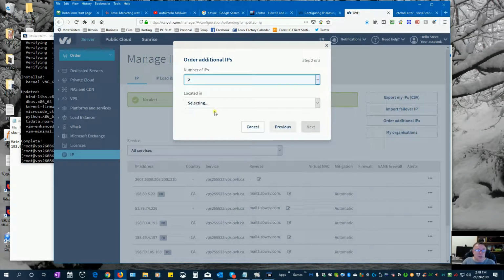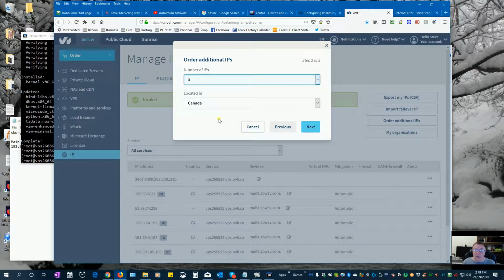Now the cost for these is, let's see, one time, I think it's $3 up front, and it's not monthly for the IP addresses. For other companies, when you purchase additional IP addresses, it would be $3 per month per IP address.